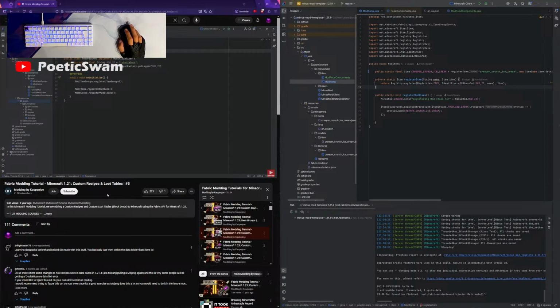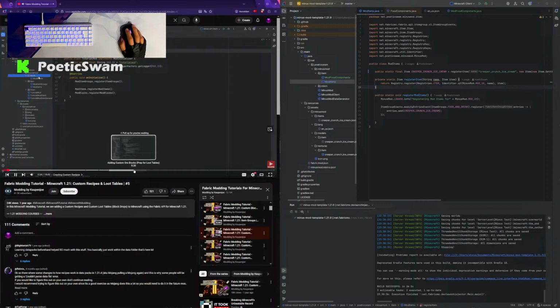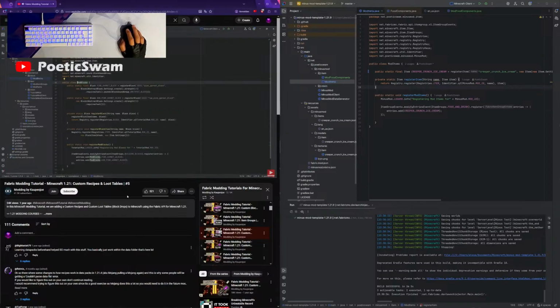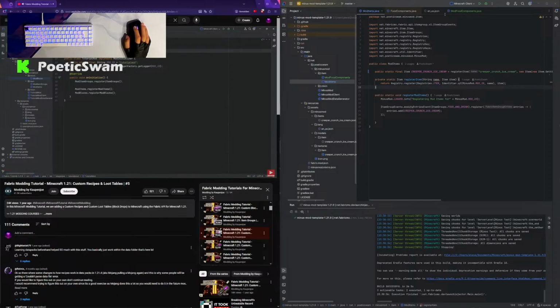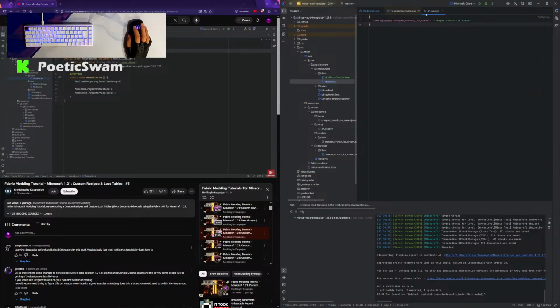Alright, we find ourselves back in Telezone's War, and in this tutorial we'll be adding custom recipes as well as custom loot tables to our Minecraft mod. Great. And that is basically going to finally actually have our blocks drop something. Now, in the course of this tutorial, the first step is going to be adding the recipes. Then we'll add sort of an intermediary step that we need so that our blocks actually drop something, and then we add the loot tables.